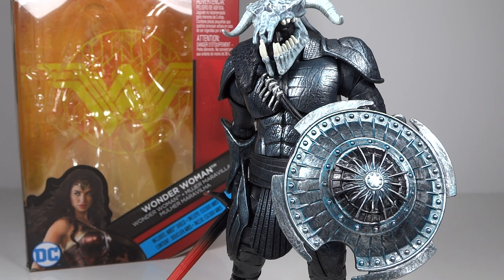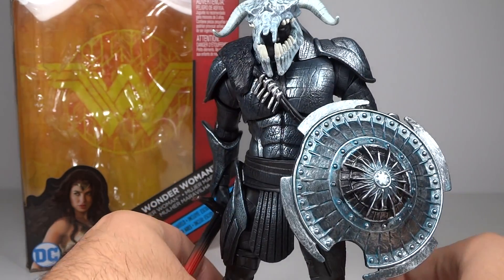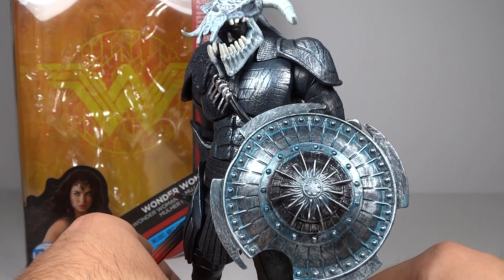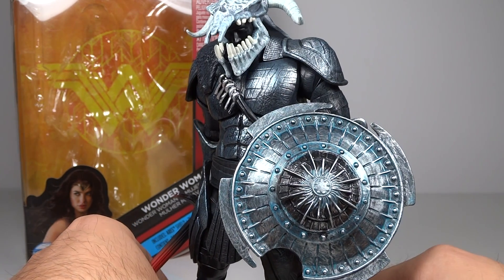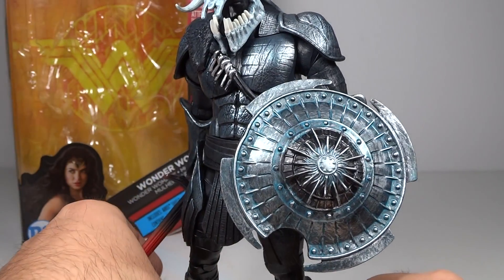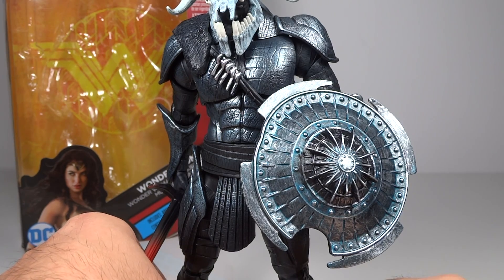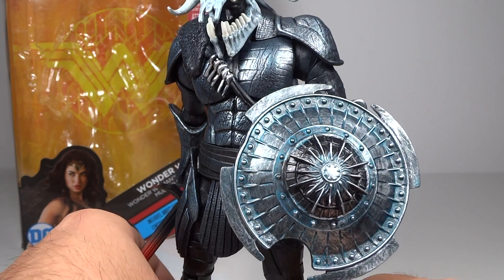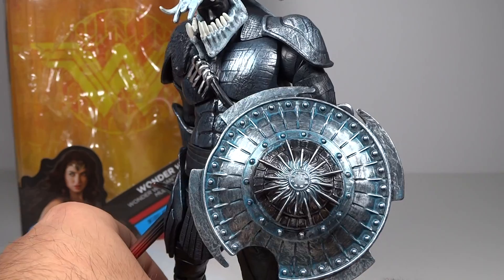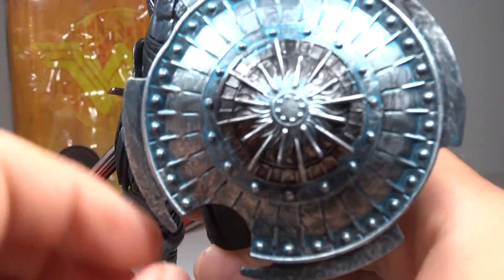I'm hoping that it is accurate in the movie though, because I really do love this design — I think it's very cool. But the shield — let's get on to the actual new part of this figure. The shield I really love. This was something that they had him on display with at New York Toy Fair, and I thought that it would look so cool. This figure is so different from any other figure in the actual wave as far as the detail and the paintwork, which is so nice on this figure, and that very much extends to his shield. The paintwork on the shield looks quite incredible.